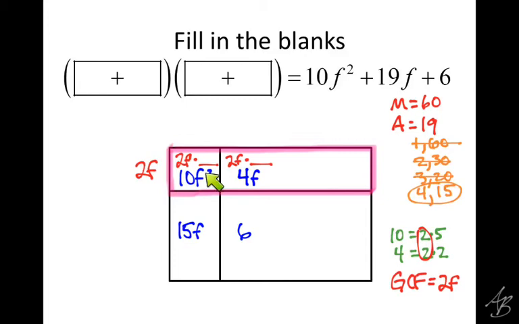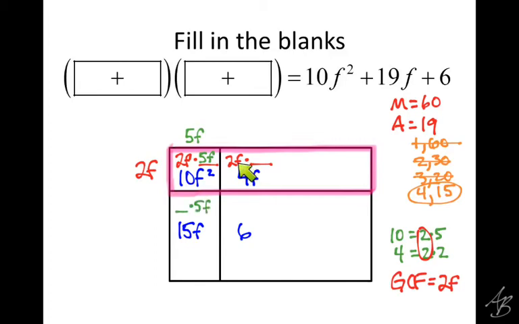All right, so we have 2 pieces of information in each of these, so we can use those 2 pieces to get the third. What do I multiply by 2F to get 10F squared? 5. Do I need another F? Yes, I do. To make that F squared, I need another F. So that 5F is going to be the width. And since that's the width, what else has that same width? The one below it. So we'll go down there and we'll say this is something times 5F.